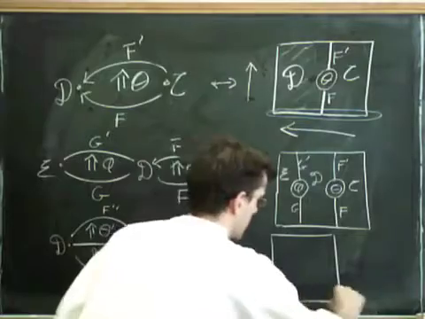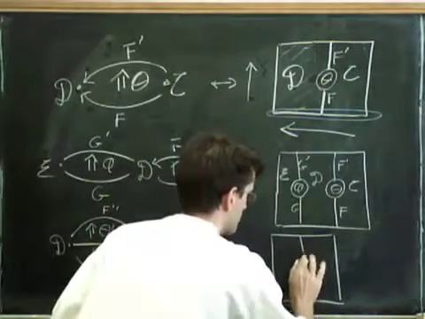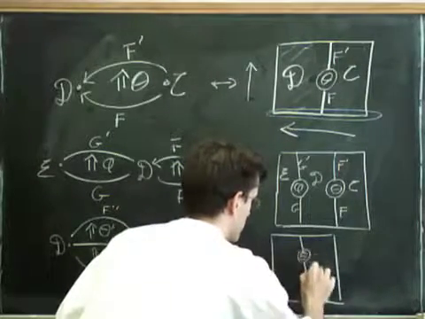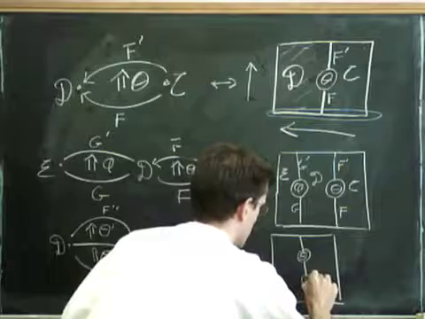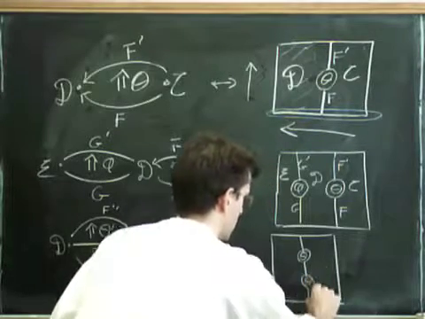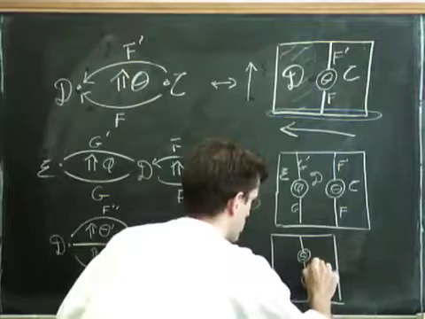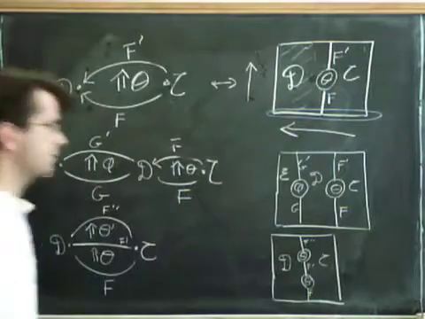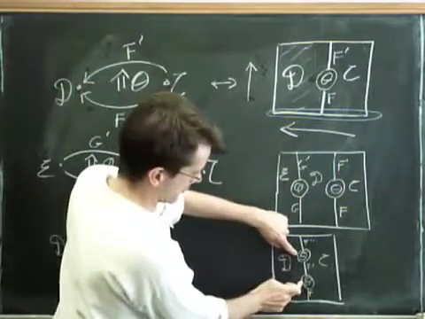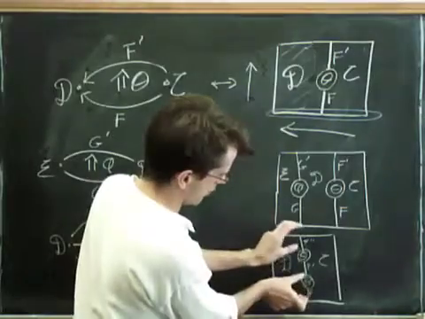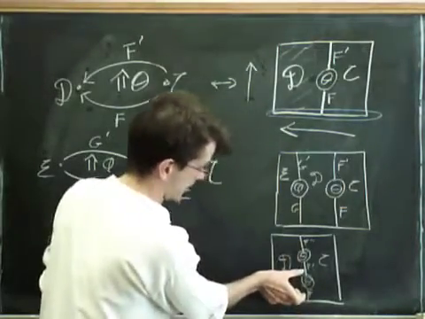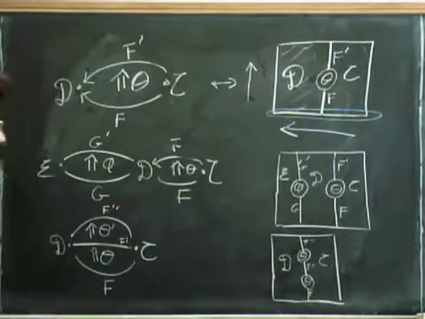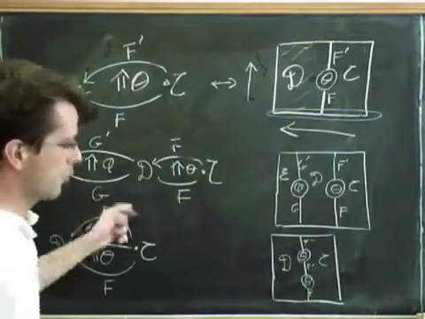So in this case, we have something that looks like this. We have theta primed, and we have a theta, and we can label these F, F primed, F prime primed. And this goes from C to D. So this is just telling us we've got two natural transformations which are composable along the source and target, the target of that one compared to the source of that one, and we can just glue them together. Okay. So that's the basics, but we can get more advanced than this.